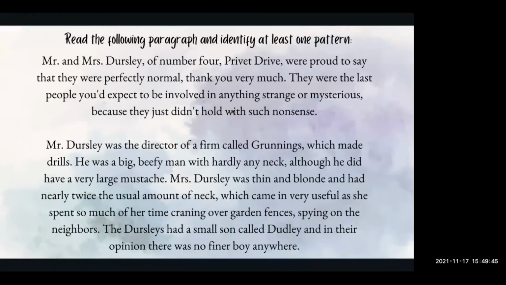And the second paragraph only reinforces the idea of what a perfect family like Mr. Dursley in all forms, socio-economic, political, power forms, will anyway not do what is expected or what is being said that they might have done. So be it talking about their position like director of the firm, then asserting his physical attributes, that he's not just director as an intellectual power, but his masculinity too. Then again adding Mrs. Dursley's feminine characters, which are very much socially accepted, that she's a perfect thin blonde woman, a perfect wife, and they have a perfect family. That they have a son, not a daughter, but a perfect Dudley son, and a typically accepted name, it seems. So everything is perfect. So there is no need to even think about something like that. So these are the patterns that I see, that perfection and defensiveness.